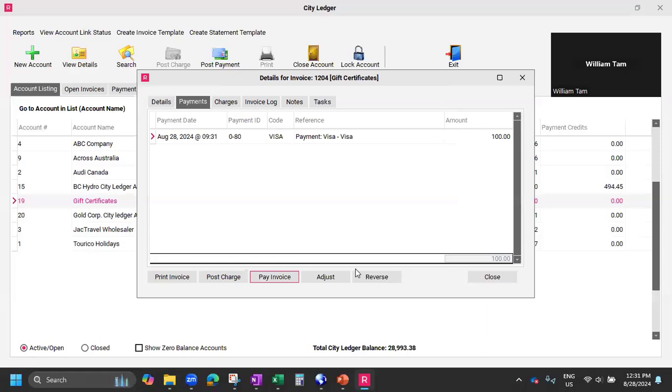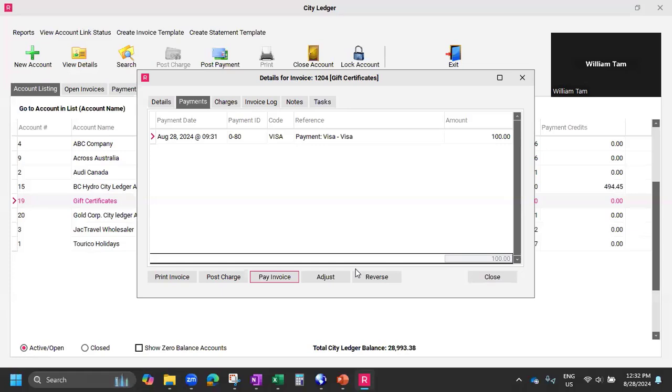So whenever Sarah is ready to make her reservation, she can call into the property, make her reservation. Once she arrives at the property, she will provide her gift certificate or her name. We can record that as a prepayment.